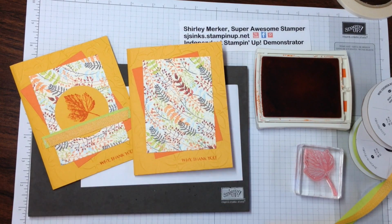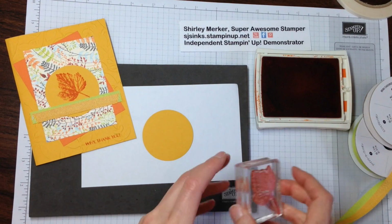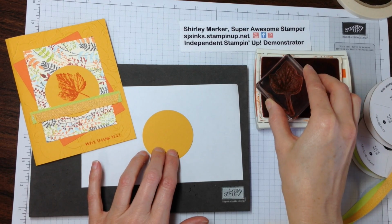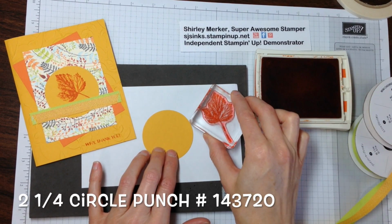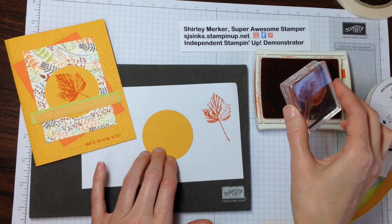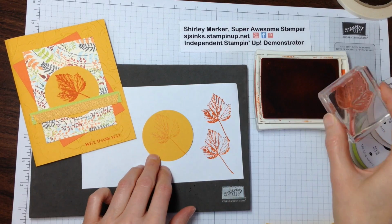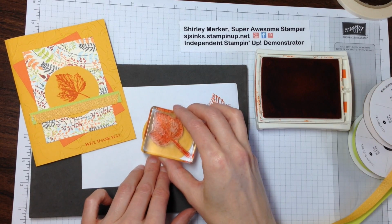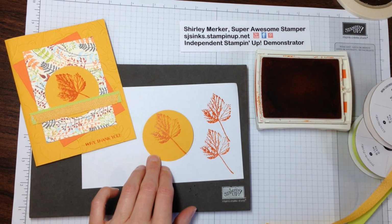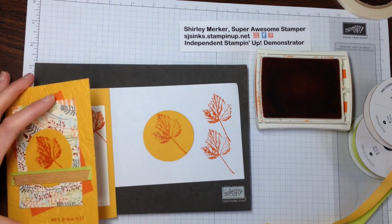Next layer is our stamping. So pull in my 2 1/4 inch circle punched of the crushed curry cardstock, and I'm going to stamp off and then stamp inside. Then I'm going to come through and do a full strength one. Looking through the stamp to hopefully get it lined up. Lined up pretty good. Alright, next step is actually to stamp the same thing on the inside.